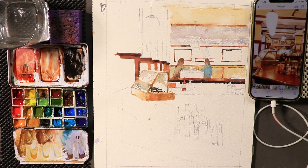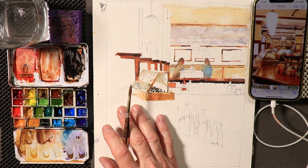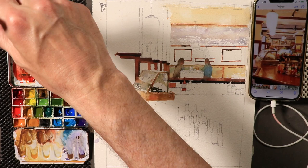Especially when we start painting. When you're drawing this, the pencil drawing, that's not such a key thing, but once we start painting, we definitely want to get the feel of where the light is coming from in the painting. Does that make sense? If we remember that, that will be really key to helping us see where the light is and where we can put some shadows on things, and make sure we're getting an accurate depiction of the light in the painting. That helps a lot to make it look realistic. So I have some fresh clean water here, and let's continue on.